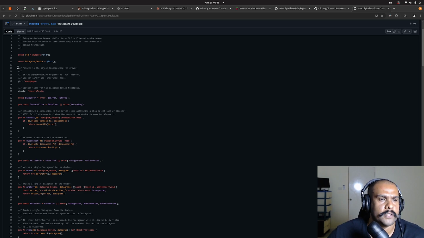Pointer to the object implementing the driver. If the implementation requires no pointer, you can safely use undefined here.